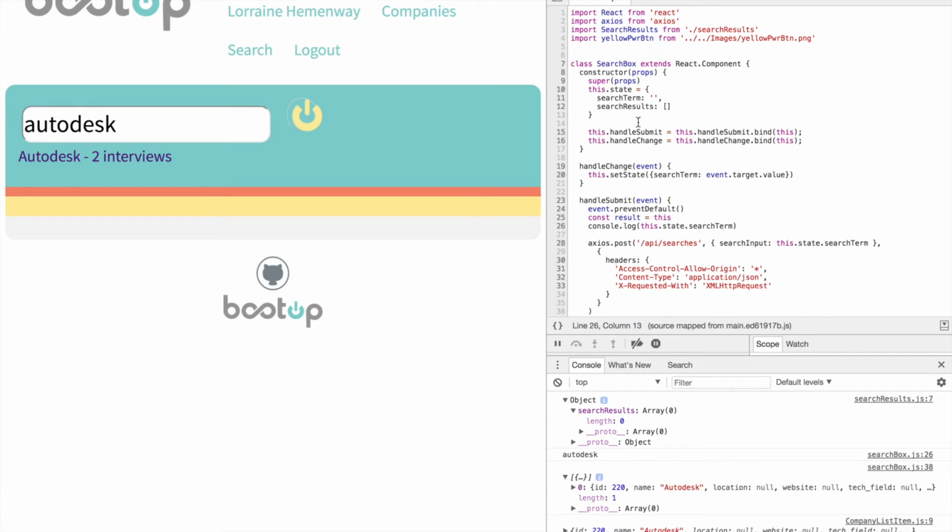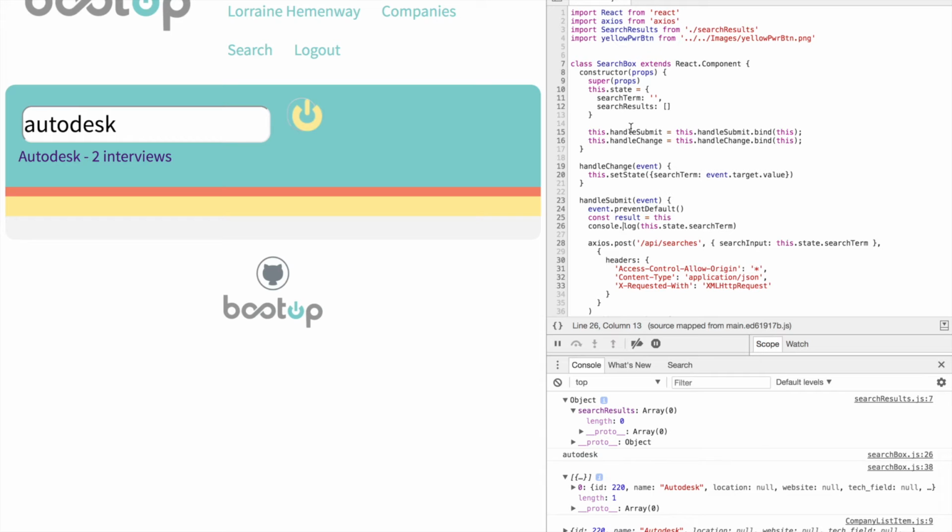The next, which is maybe the most critical part about React, is the state. So you set up the state of this. And here we set up 2 objects. First is the search term, which is an empty string, and then search results, which is an empty array.